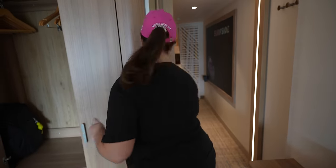You can hear beautiful Miami in the background. Oh, that's cool. There's curtains here. So you can kind of block it off like a balcony. I kind of love the idea of this because we don't usually spend that much time on the balcony. We're usually inside the cabin. We come on the balcony in the morning or at night just to see the ocean. But this way you get the extra space indoors and it adds to the space of the room rather than being space that you don't really use.